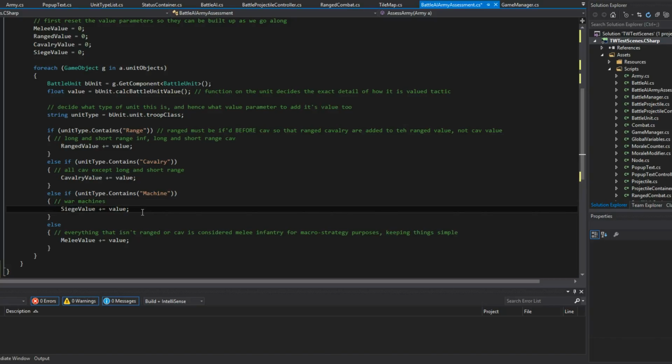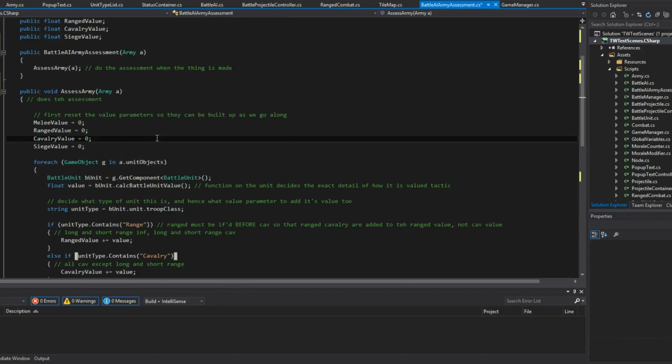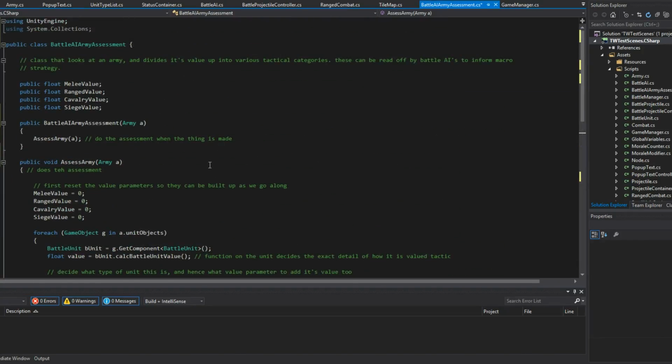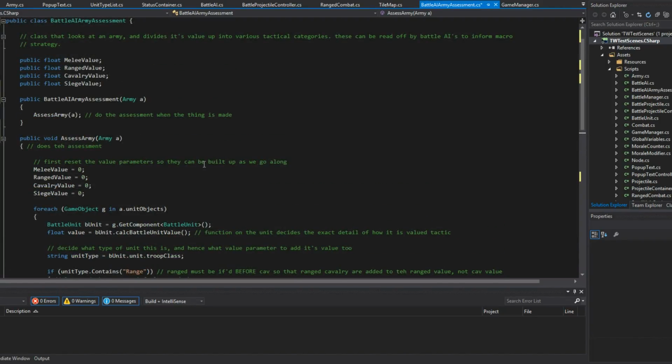So it's going to come up with some idea of what the overall strengths and weaknesses of its opponent are in order to decide on its meta strategy. So it might decide the range value is really high, my cavalry value is really high, we're probably going to want to rush the enemy before they set up or anything like that, so we can use that to inform what the AI is going to have to do, and then making it actually do it is going to be the hard bit. So right now it's just a broad, strategy-deciding sort of AI.